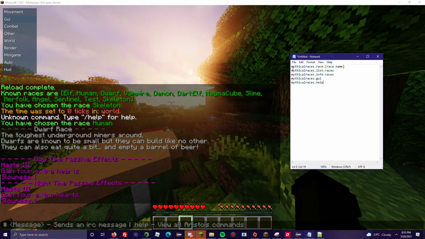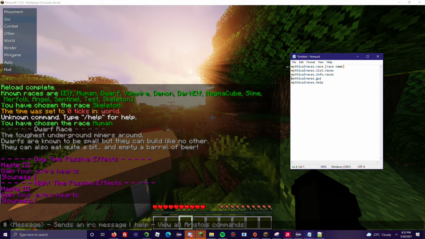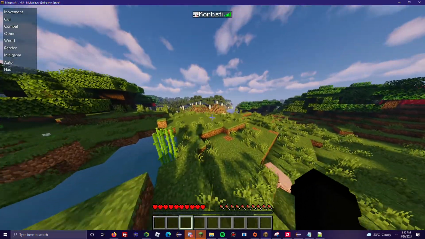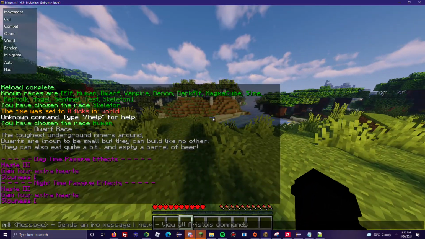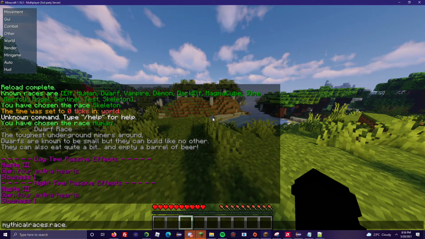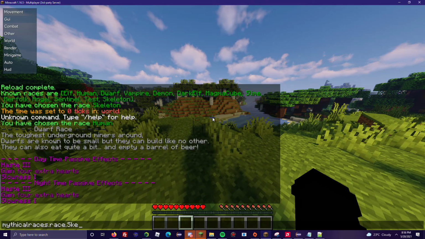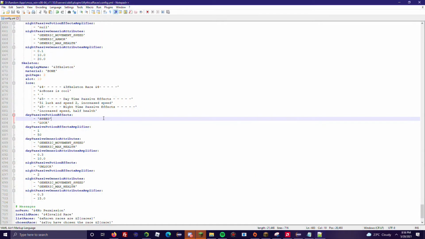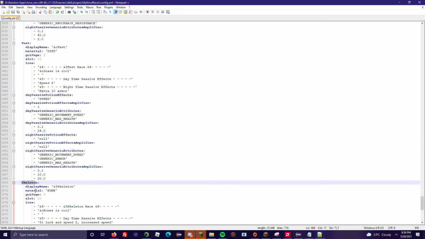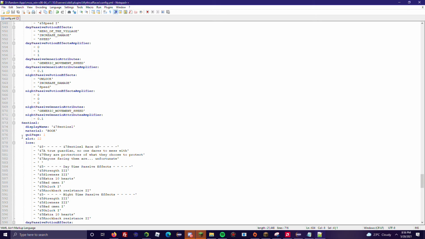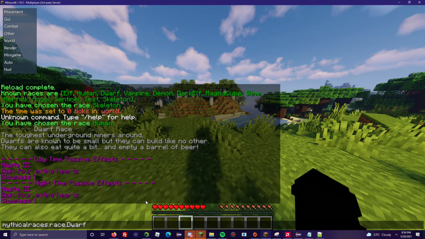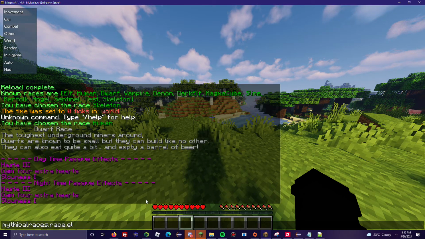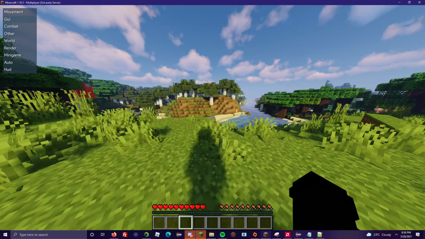Now, to give a user a permission for a specific race, it's mythicalraces.race and the race name. So what it means is this: mythicalraces.race.skeleton or .dwarf. Remember, this is case sensitive, so it has to be the exact name of this, or the exact name of, like, sentinel, elf, and it has to have the capital in front of it, or if you didn't put a capital in the configuration, that word. It has to be that word though, okay?